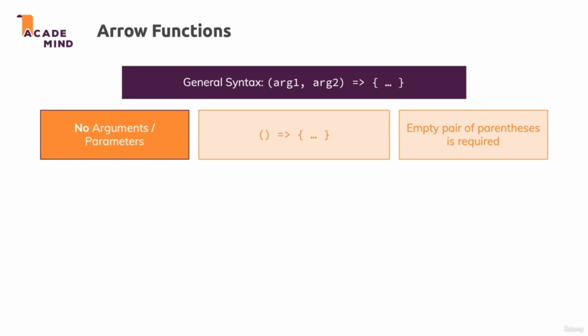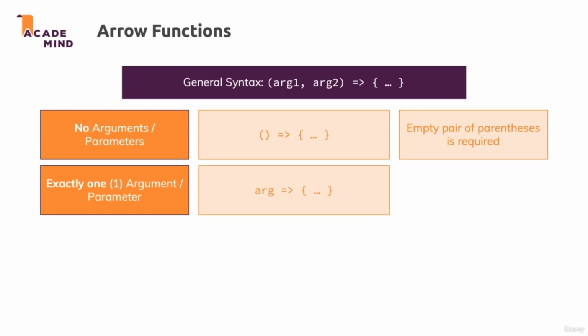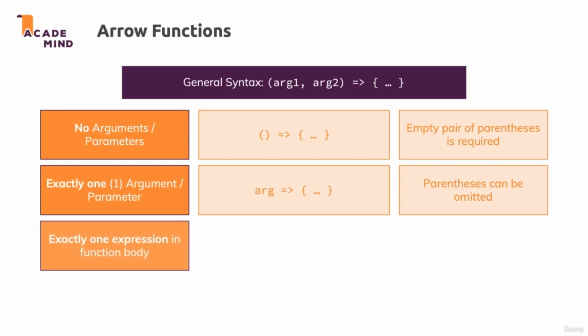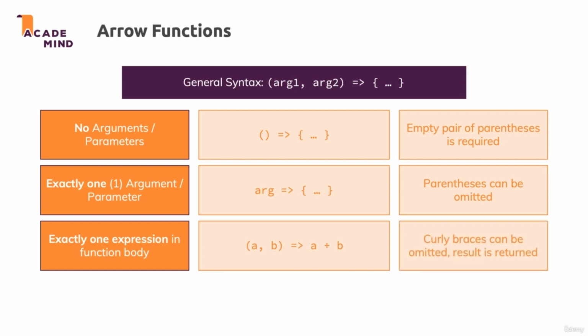Now, another nice feature, which I haven't shown you yet, is if you get exactly one argument, not two, not none, but one, then you can write it like this. So then you can omit the parentheses. Again, saving some extra code that needs to be written. So parentheses can be omitted in this case. You also can add them, but you also can omit them. Now, if you have exactly one expression in the function body, that's what I just showed you, then you can write it like this. You can omit the curly braces. You don't have to, but you can.